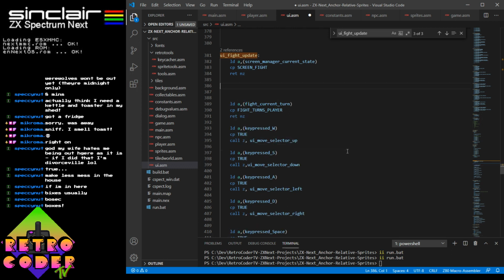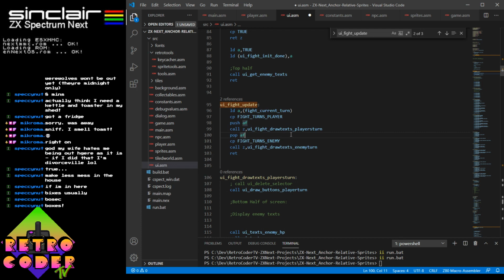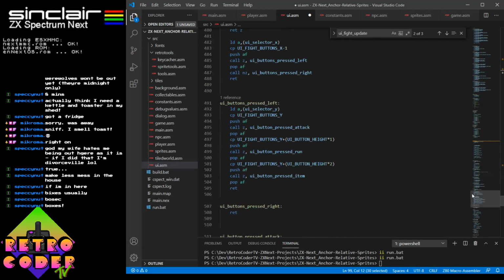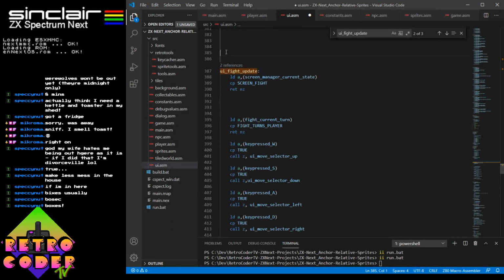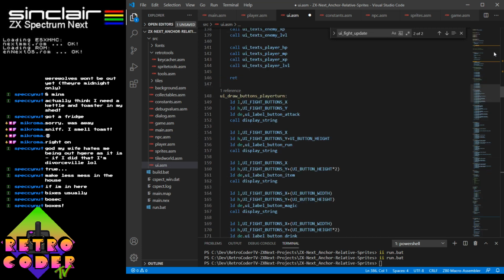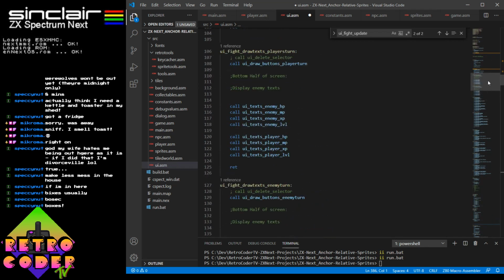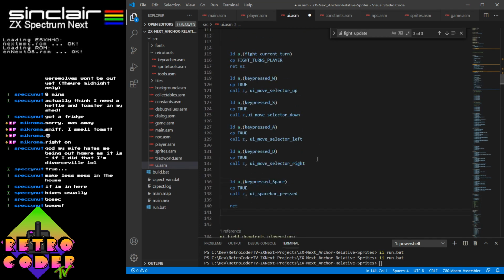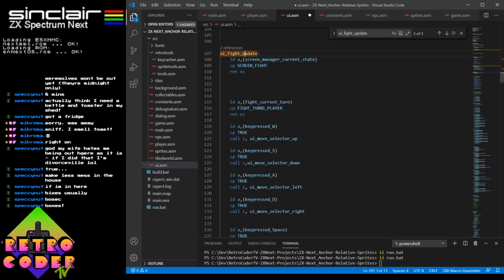No, wait. I want to keep that, right? And then that one that's all the way down here. There it is. Copy that. Put it up where the other one is. Cool, horrible mess. There we go. Some of this I'm probably messing up, but we'll have to just figure it out. Really wish I'd done it yesterday because I had it in my mind exactly how to do it.